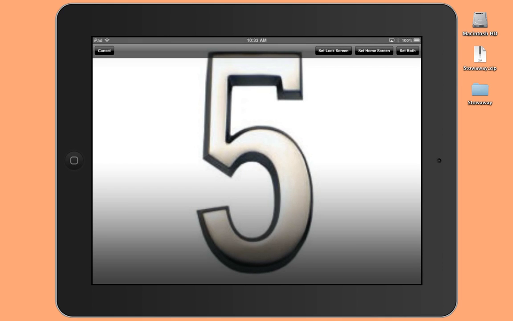And then on my screen, which you can't see on your screen, I have that share or save button, which is a picture of a rectangle with an arrow coming out of it. I'm going to tap on that, and what it then does is give me the option to use as wallpaper. When I do that, you can see that the option pops up to either set my lock screen, if you look over on the right there, or set my home screen. I'm going to tap Set My Home Screen, and when I do that, that image of the 5 then becomes the image that is my home screen.